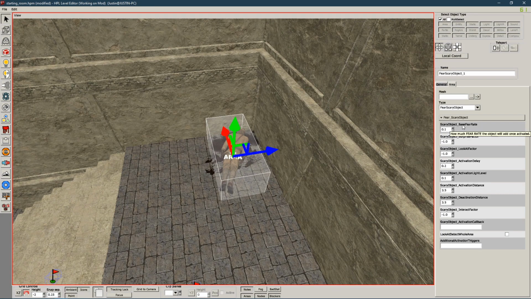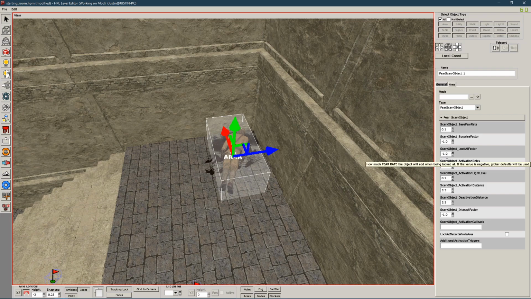So if we look at the options here, what's pretty much going to happen is when the player looks at this area here, he's going to start getting additional fear applied to him. And if he gets closer or interacts with it, you can apply additional fear to the player. So here's the base fear rate. This is how much it will add. You can add a surprise factor, and again, you can hover over these values here just to see what they do. So when this object is first seen, you can add an additional amount of fear that will be added.